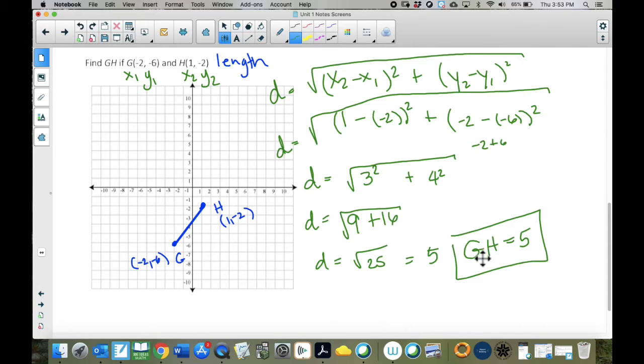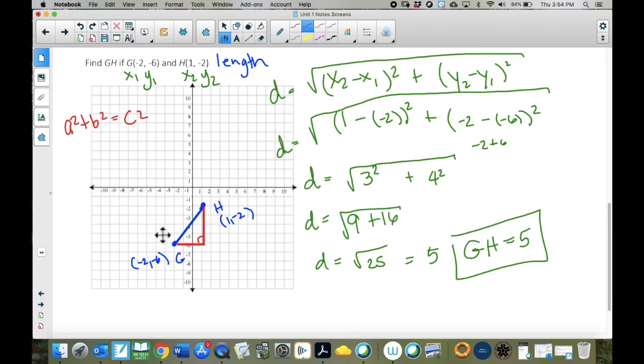That is the length. Now, I want to tell you about another way. It's the same exact way, it's just another way of looking at it, and that is looking at it as a Pythagorean theorem, because for some of us that might be an easier way. The reason I say easier is I don't like memorizing formulas, and the fewer formulas I have to memorize, the better for me. I already know the Pythagorean theorem. That's a formula, that's true. But do you remember the Pythagorean theorem? It's just a squared plus b squared equals c squared.